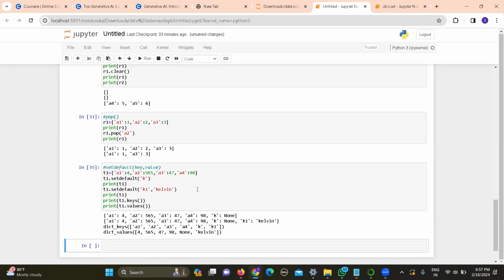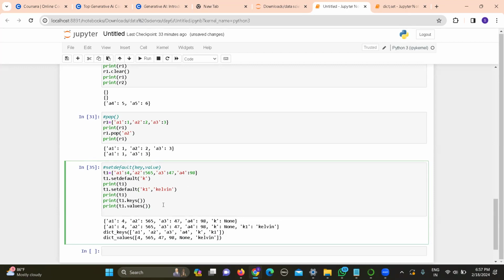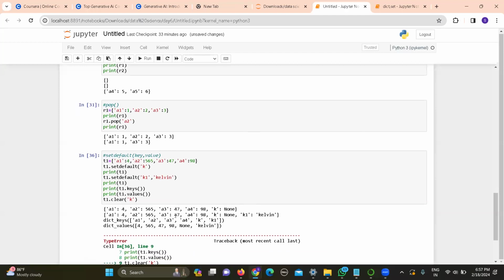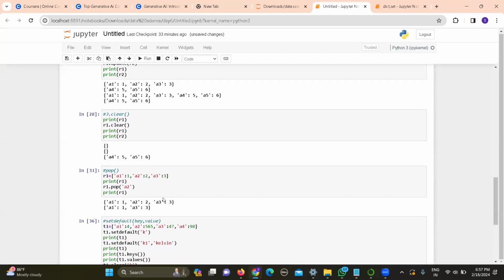Here I'm just clearing the default value of None. For that purpose, T1 dot clear means clear. Sorry, not remove an item.